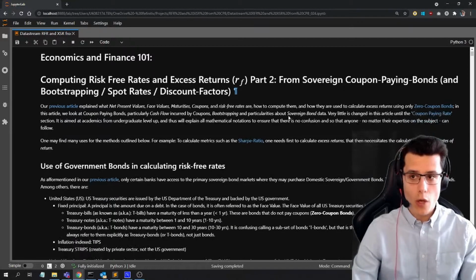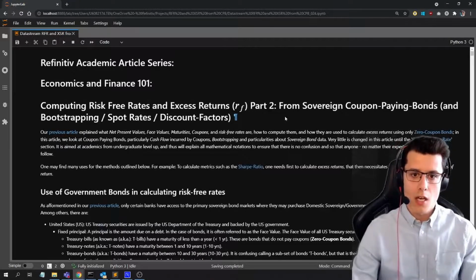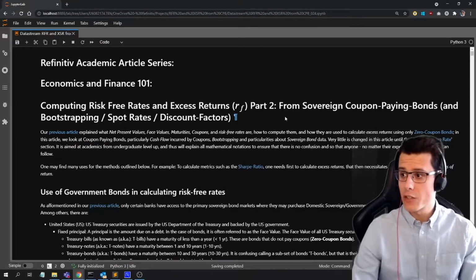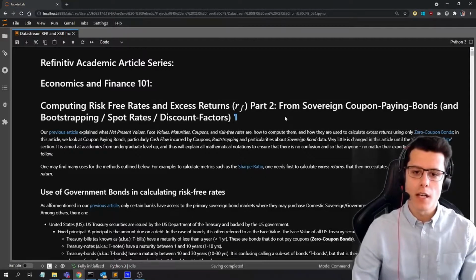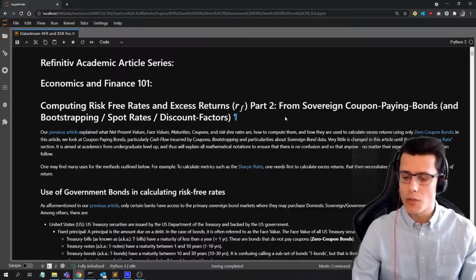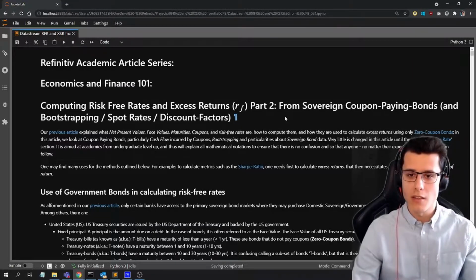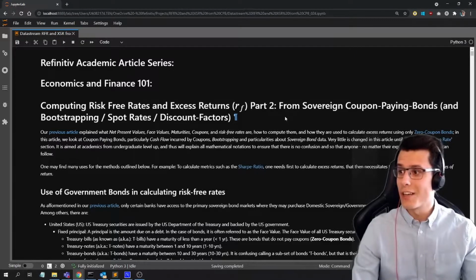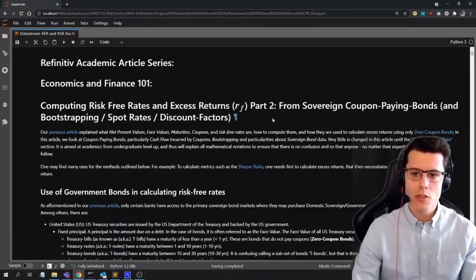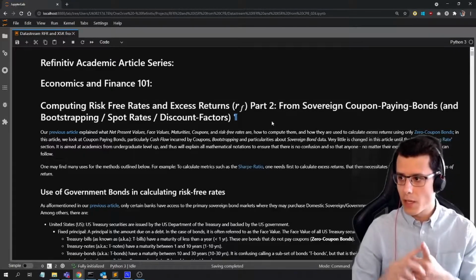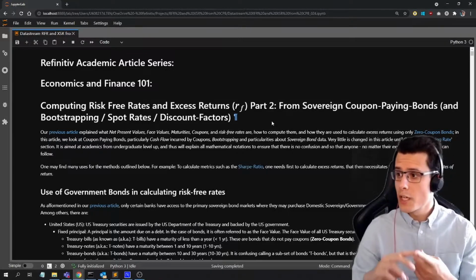I wanted to have a very quick recap before we continue. What we're trying to do at the end of this is to have an extremely realistic view of excess returns and risk-free rates. But we have so many steps to go beforehand that the steps leading to it are actually more interesting. First of all, we're going to be looking at debts given by governments. We call them sovereign bonds.